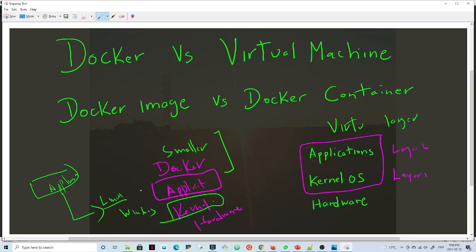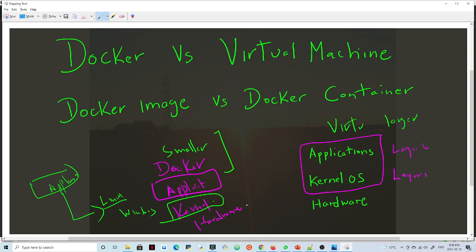Whereas with a virtual machine, because you are loading the kernel, you do not need the kernel of the host machine. So it's going to run, and you won't have a problem there, but you would have a problem with Docker.